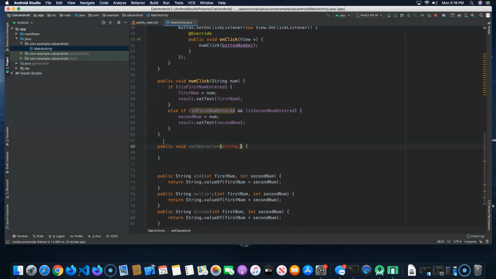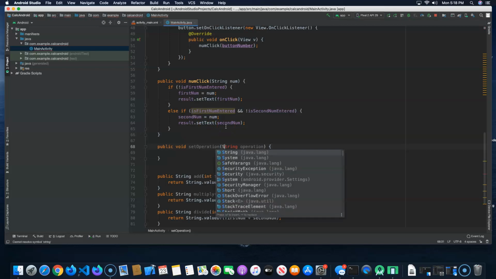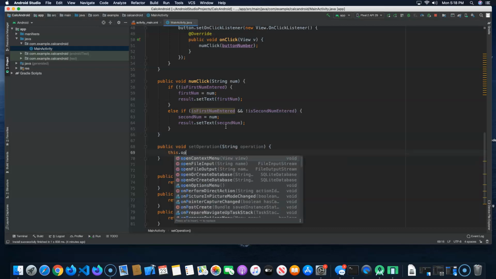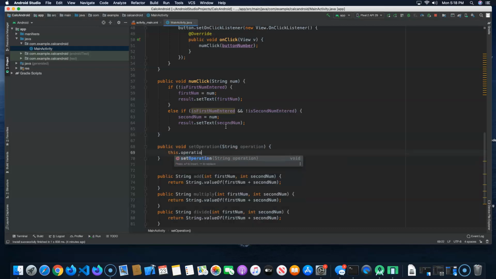So we're going to say string operation, and then we're just going to set the operation. Oh, I need this to capitalize that string. And we're going to say operation equals this.operation, which doesn't even exist yet, but it will in a second.